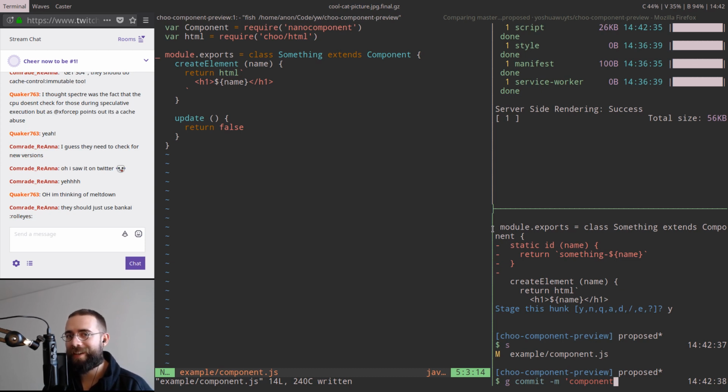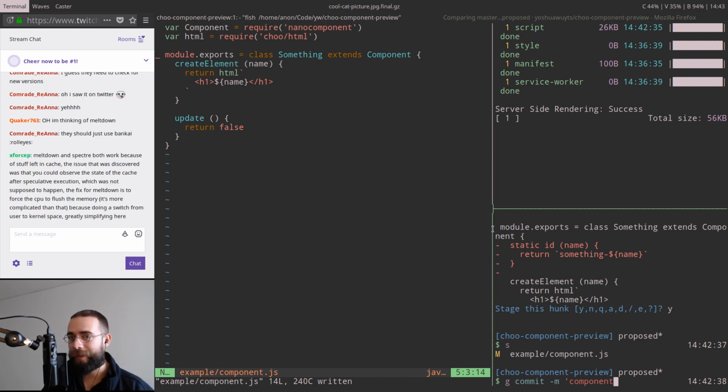They should just use Bunkai, roll eyes. They should. Actually, a fun thought exercise is how could we build Bunkai in Rust? I think the answer is more feasible. I still haven't figured it out, but I think the answer is more feasible than you'd think because Firefox has all these web things, like CSS parsers and font things, and we might be able to at some point. It's the JavaScript pre-render that will really fuck us over. But then thinking about it, do we really need that? Or can we just shell out to Node if it's there? Along those lines. I wonder. I really, really wonder.